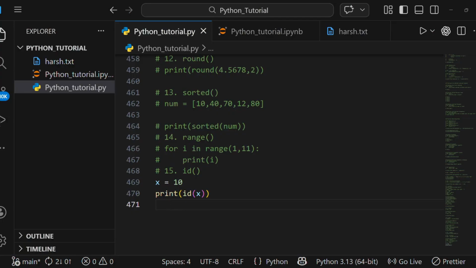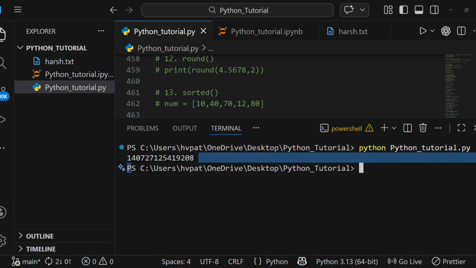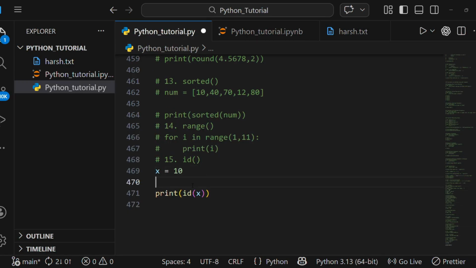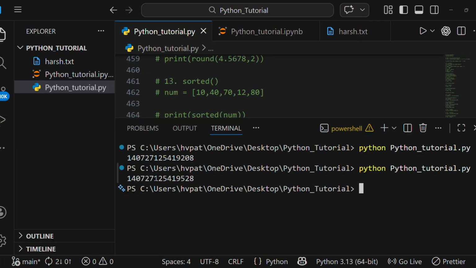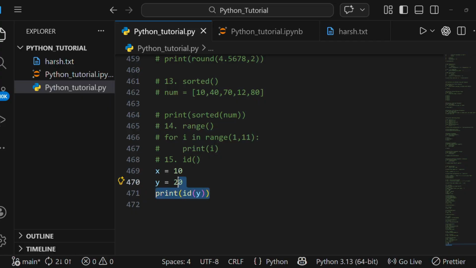It will print the id of the number 10 that we are storing in variable x. If we store another piece of data like 20 in y and also print the id of y, then it will be different. You can see that.